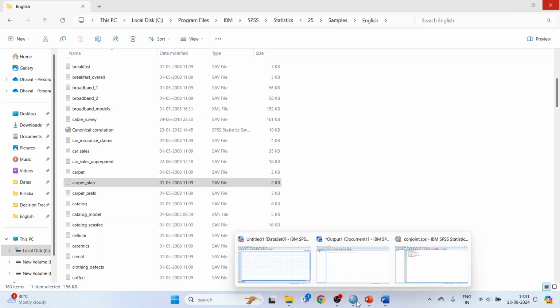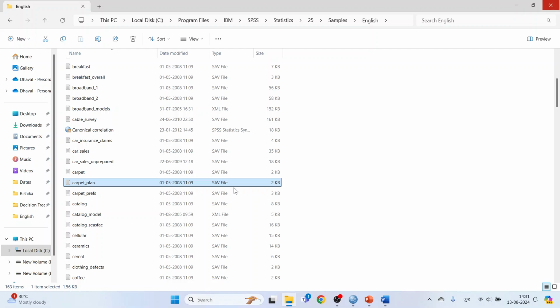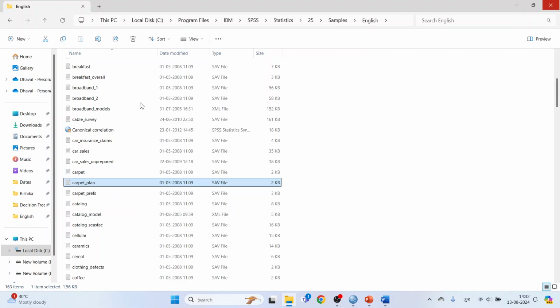And now you go in the syntax. We will have to copy and paste the file specification of the plan and the data. So I will go in the Windows Explorer, carpet plan, right click on it, and here it is, copy as path.